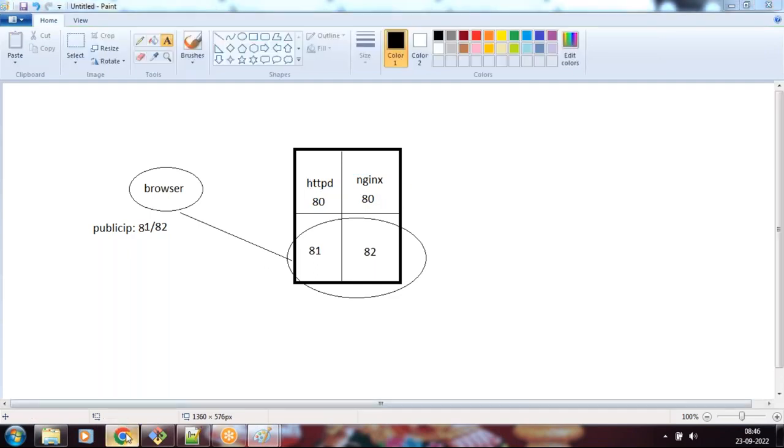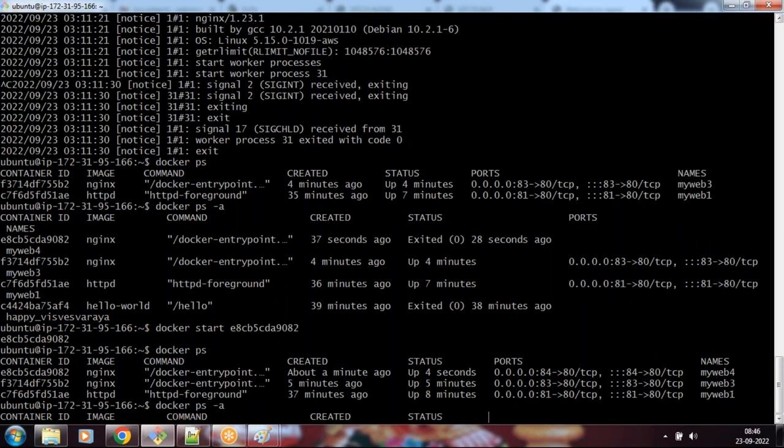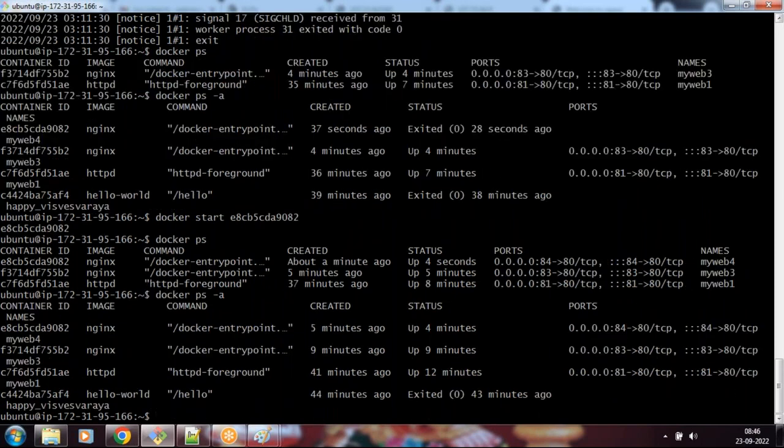So this is about containers, and let's check how many containers we have. Docker ps -a. These are the containers we have.